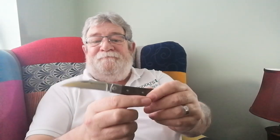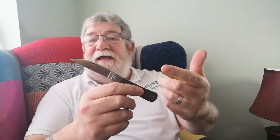So if this is a knife that you want, you're going to be way ahead of the game, because you're going to see what it sharpens like, how it is in use. And it's not going to be like a couple of little cardboard boxes. We're going to be using proper real life tasks for a pen knife. If you're stuck with a pen knife, if this is your only knife, I don't know how many times you must have heard that in your knife career, if this is the only knife you have, you're going to have to use it. So to me, this is lovely.